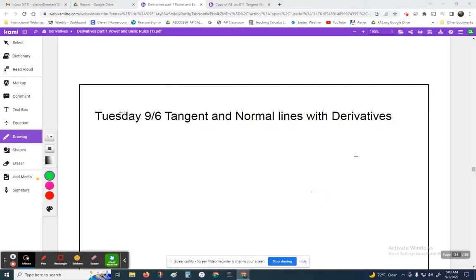All right, okay, guys. So we are moving right along here. Now we've gone from just a quick review, just kind of dial it in. We've gone from the idea that f prime, which is the same as dy/dx, which is the same as y prime, which is the same as the limit as h approaches 0 of the function of x plus h minus the function of x all over h.